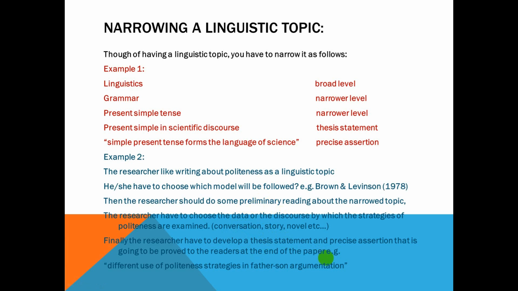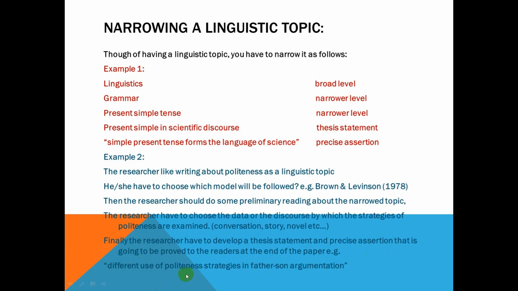So this is the data, the text that you will examine the politeness strategies on. Finally, the researcher has to develop a thesis statement and a precise assertion that is going to be proved to the readers at the end of the paper.